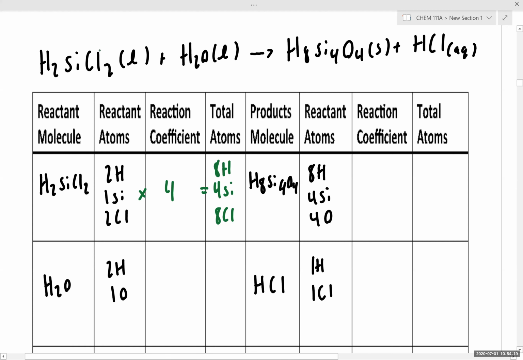Now, continuing on, what element do you want to balance next? What element is found in the least number of compounds? Any particular inclination? There's no wrong answer. We can technically start from and continue this process from any element we want. Which element do we want to balance next as a class?